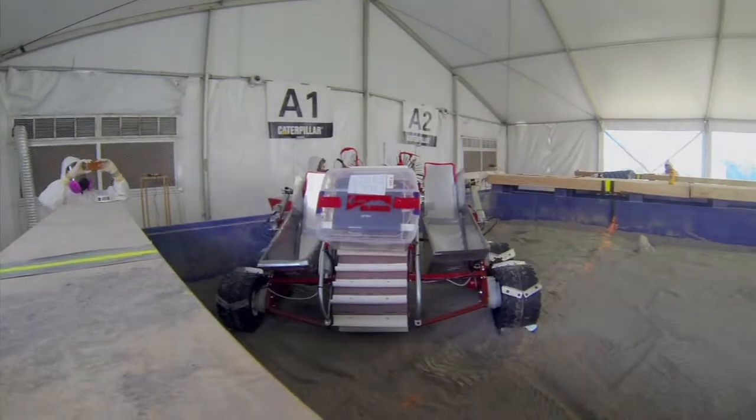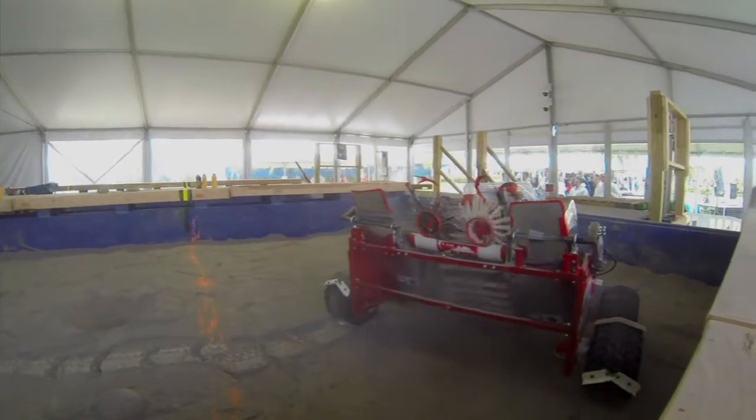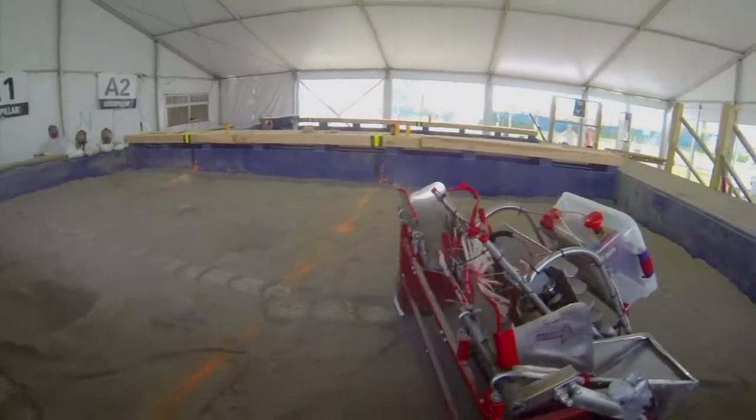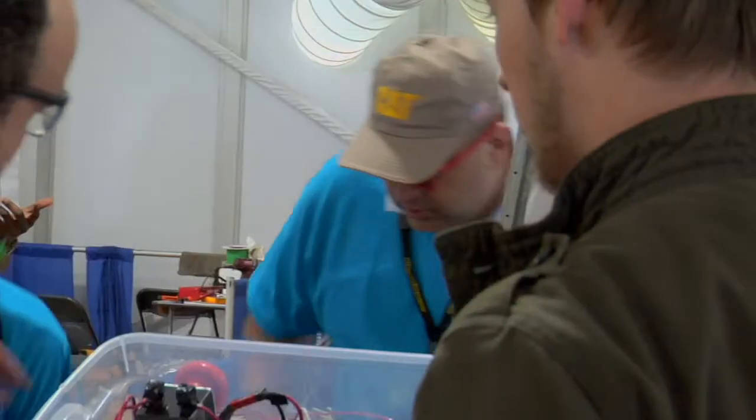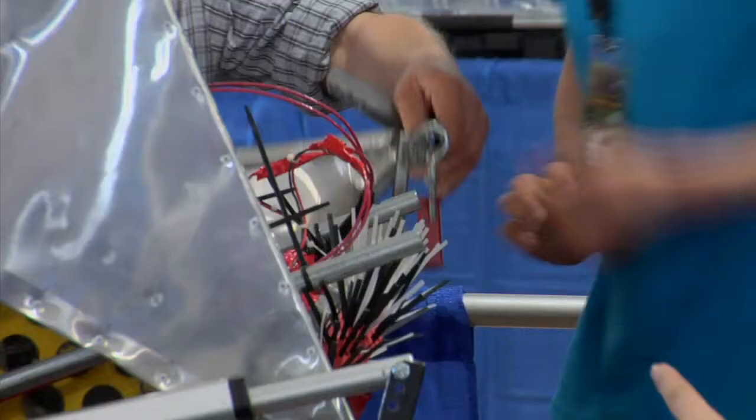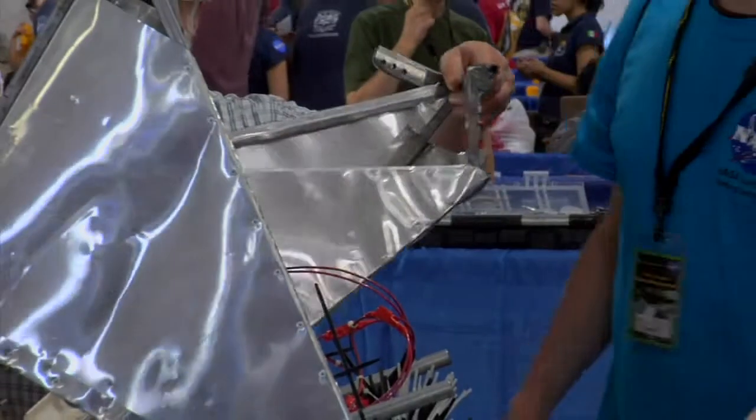It mines an impressive 1 kilogram per second of material. The main problem we have right now is transferring that material into our side bins, and the method we're using right now is dirt flingers. It's not completely efficient, and we lose a lot by overspill because it can't quite move as much as the mining conveyor can handle. But if we improve that a little bit, we can mine 1 kilogram a second in good conditions.